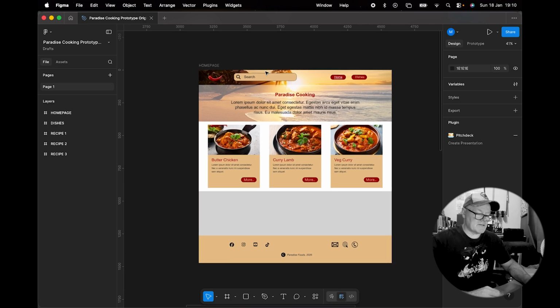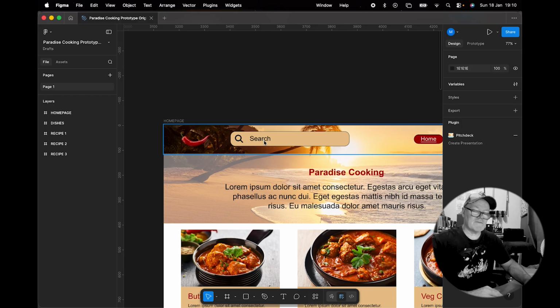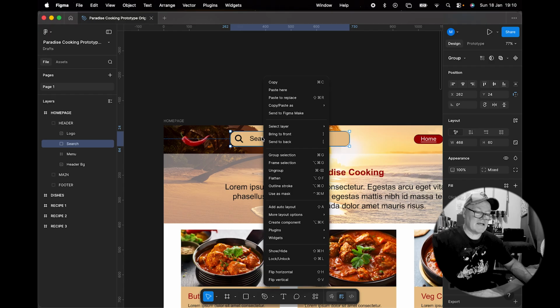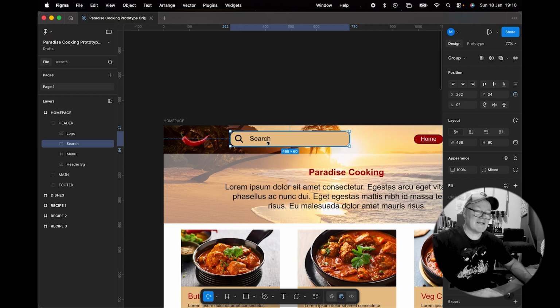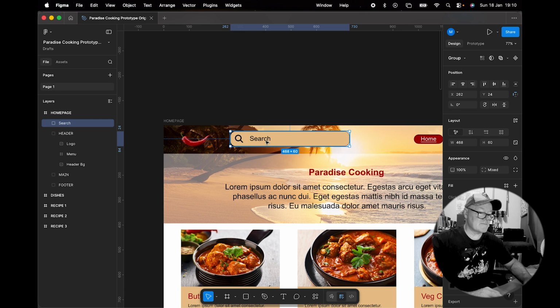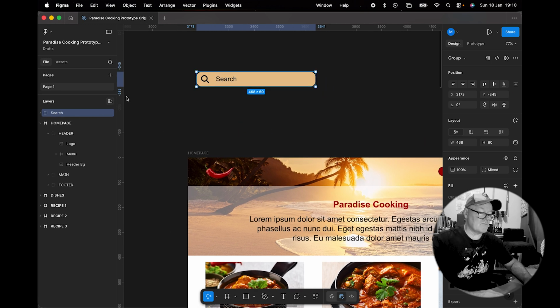Okay, so we're going to start at the top with the search bar, and all that I want is for someone to be able to click on the search bar and for it to appear as though they can start typing some kind of search parameter. So remember, it's a prototype, so it's going to create the appearance of how it's going to look. It's not actually going to be functional. So I'm going to double click here to select that item, and I'm just going to Control or Command X to cut it. And then I'm going to click away and paste and just put it up here in my paste board so that it's not part of the home page.